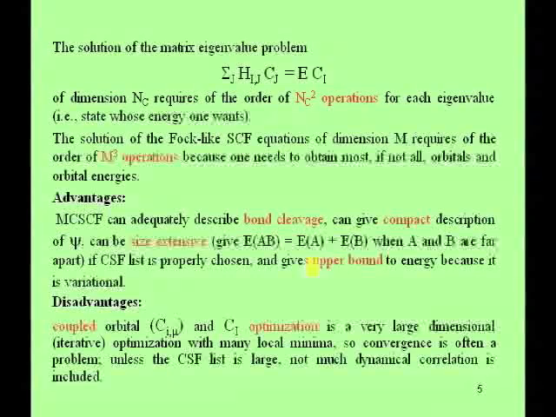Now, it can also give what are called upper bounds. That is, if you put in more and more configurations, the energy will go down and down, and it will never go below the true energy, because it's a variational-based methodology. There are some problems, though, with MCSCF theory, and in my point of view, one of the biggest problems is that you're trying to vary many parameters to get a minimum. That is, you have many, many LCAO-MO coefficients. Say you have 100 basis functions and you have maybe 12 orbitals that are occupied in some Slater determinant in your wave function.